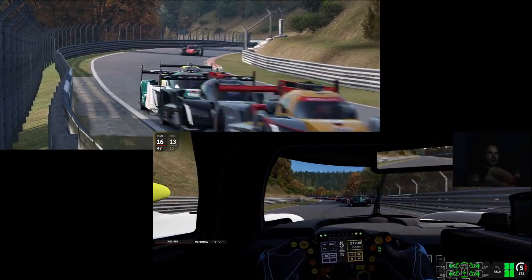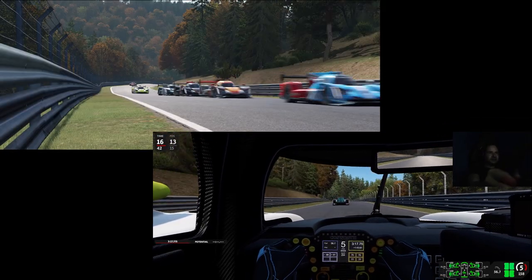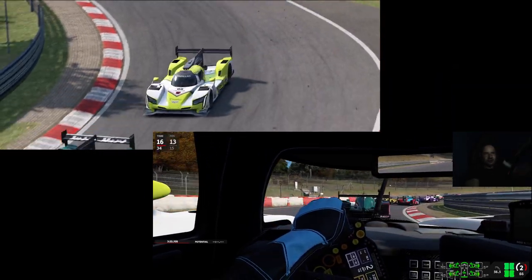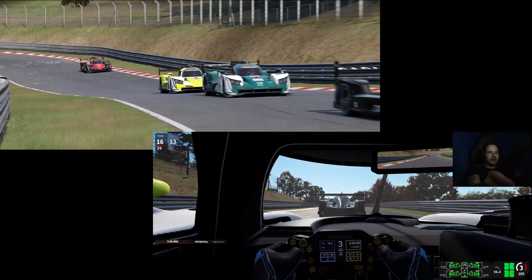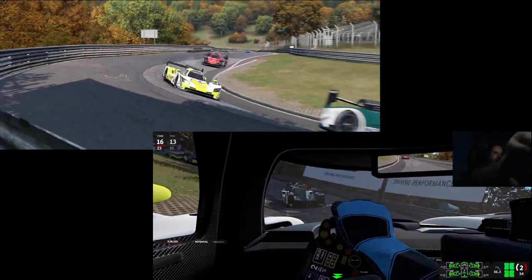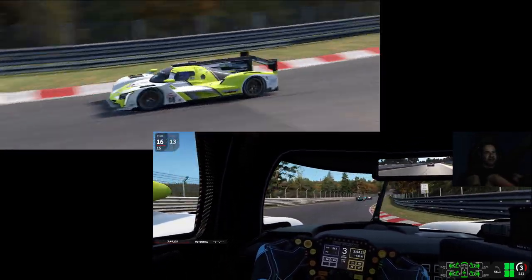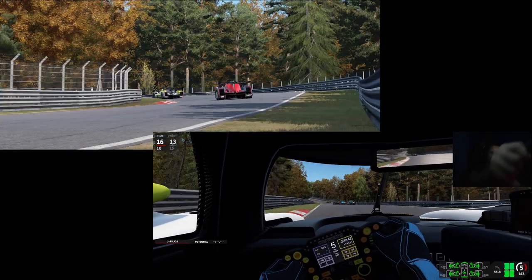Car all going hell for leather. So we're not catching them that easy. Whole train of them there. The green car. Now do I go outside or inside on the carousel? I'm going to go inside. Oh dear! Looks like one of the AI got a little bit sideways there through the carousel, so I deliberately slowed down. Didn't want to get caught in an accident.